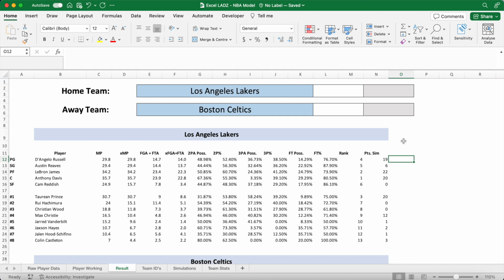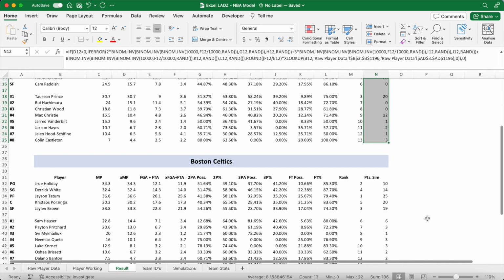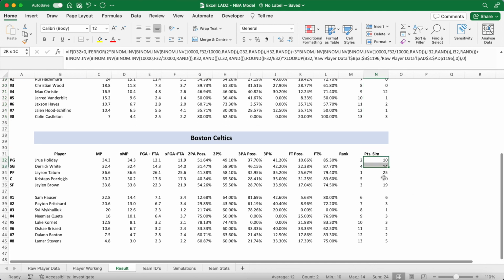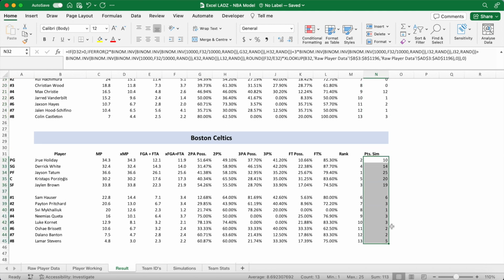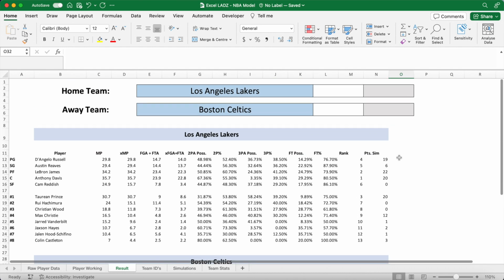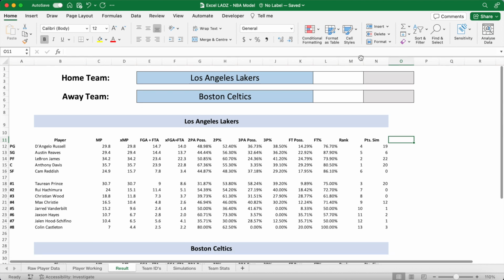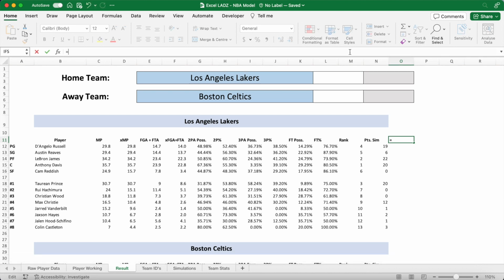Now our next step, lads, is to come up with a simulation of the overtime if need be. So if the home points match the away points scored in normal time, well then NBA matches go to a period of overtime, which is 5 minutes. So in cell O11, I'm going to write the formula equals IF, open bracket, our test is ISNUMBER, open bracket, O12.